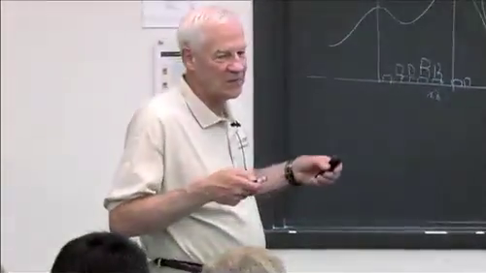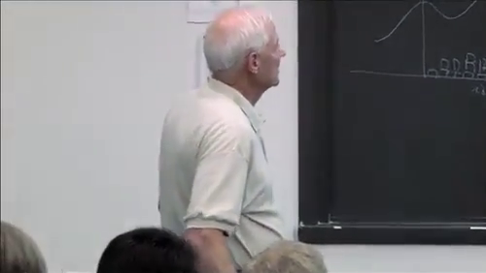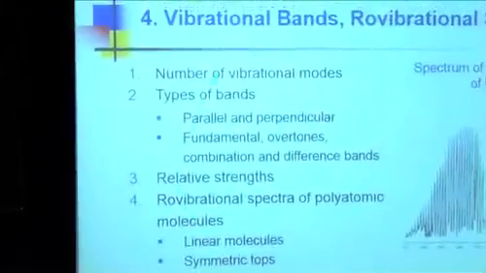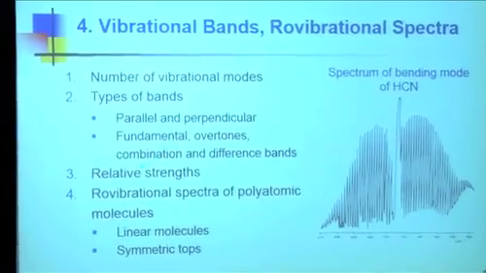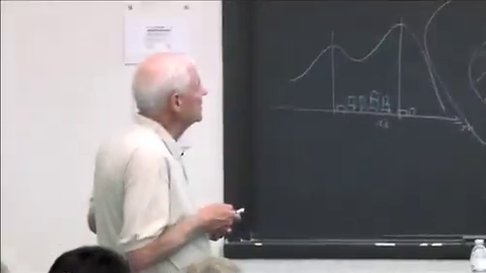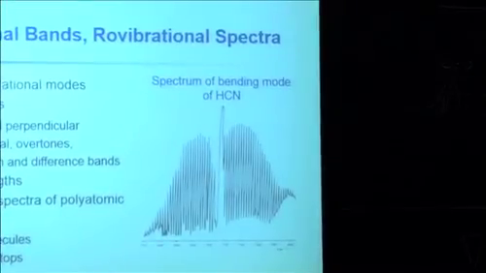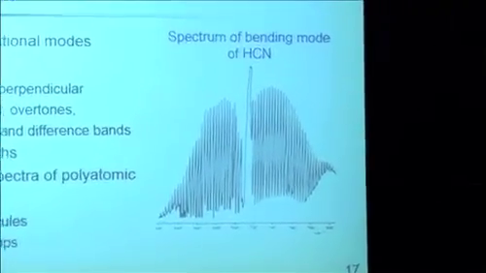rotations in 30 minutes. What about vibrations? Okay, we have to do the same thing. We have to introduce the number of modes and the types of modes and their strengths and so on. Here's an example. So HCN, that's a linear molecule. And what does it look like? This is the absorbance spectrum, so this is 1 minus the transmission.